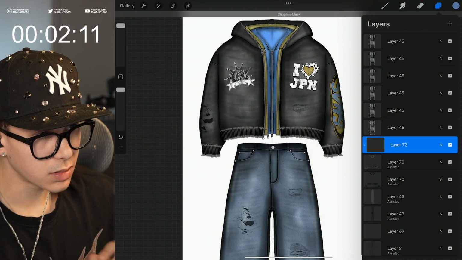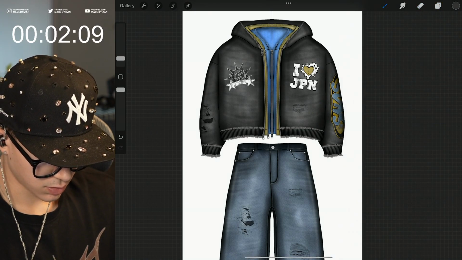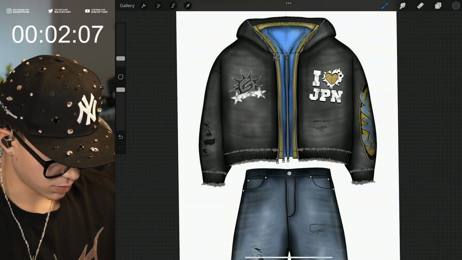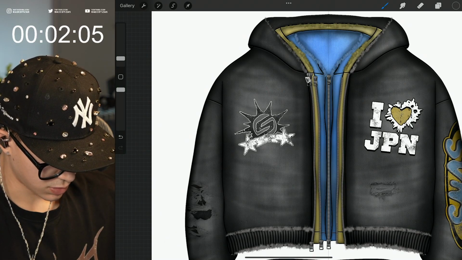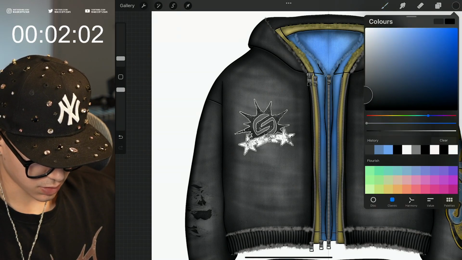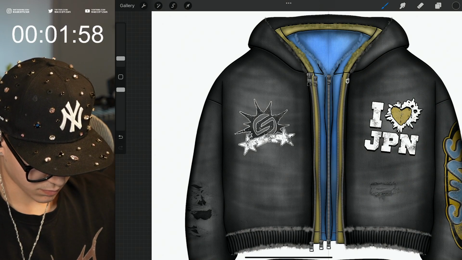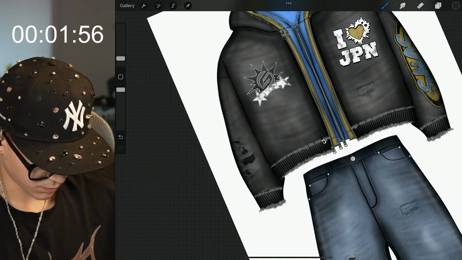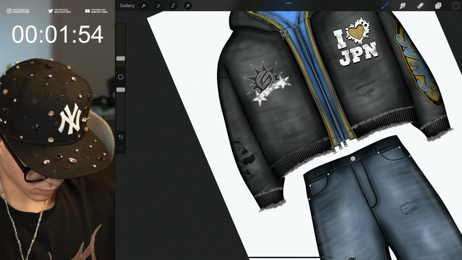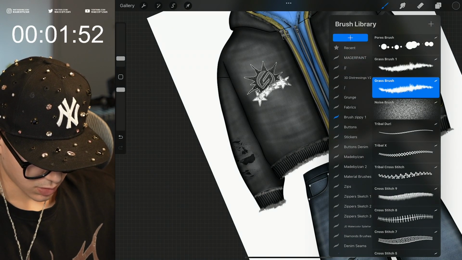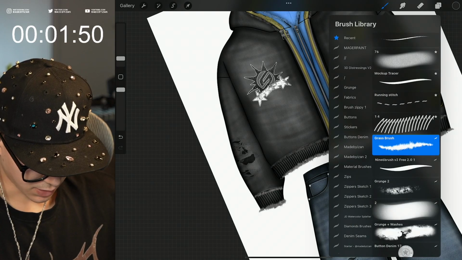Holy shit. I just want to turn this darker. What the fuck am I playing?